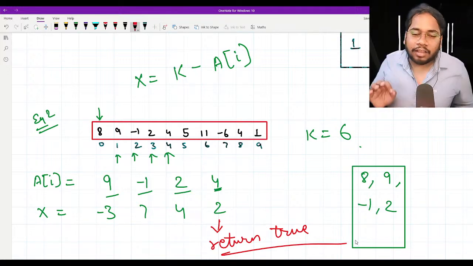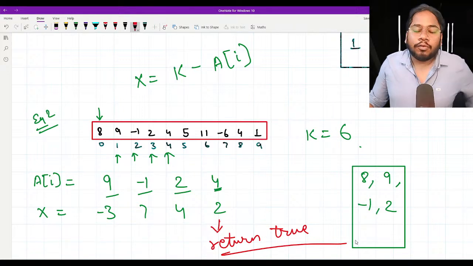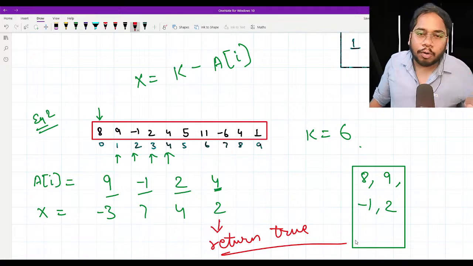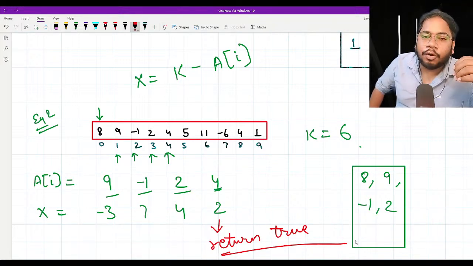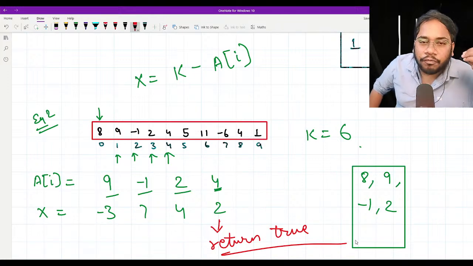Very nice problem. Using HashSet, I have not taught you about time complexity, but I love these data structures so much, these hash maps and hash sets, because they do the work in order of one time complexity. They are very, very fast.